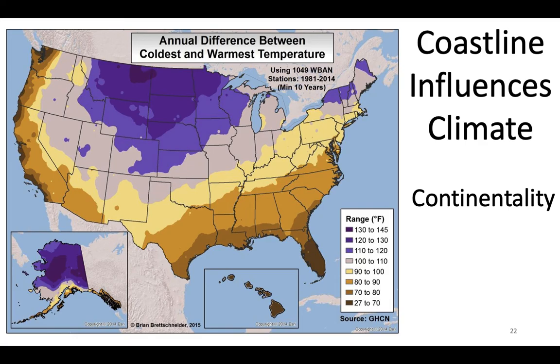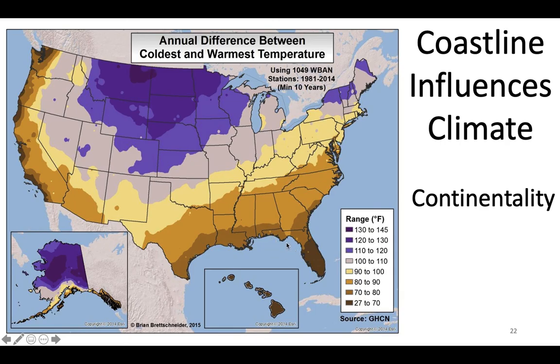So land areas farther away from the coast or other large bodies of water. So you actually have less fluctuations in temperature up here near the Great Lakes because of the bodies of water there. These areas that are farther away from the coast or large bodies of water experience greater seasonal variation in temperature than do the coastal areas. That's what you're seeing here. The phenomenon that is displayed in this map is called continentality.